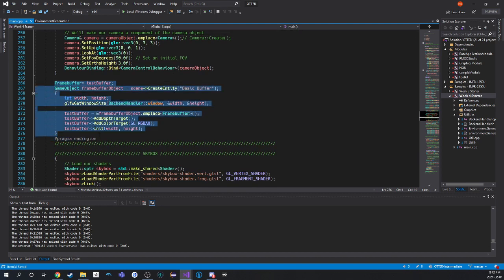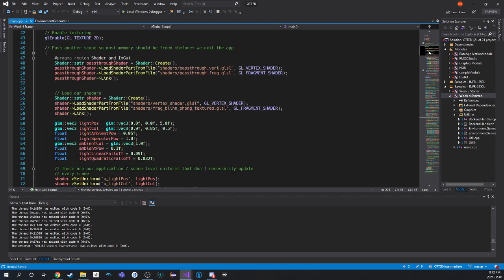So all we have in here is the same as last week, your test buffer. Technically, we can just go up here and load in, like this already is a post-processing shader. It doesn't do anything, but it is a post-processing shader.